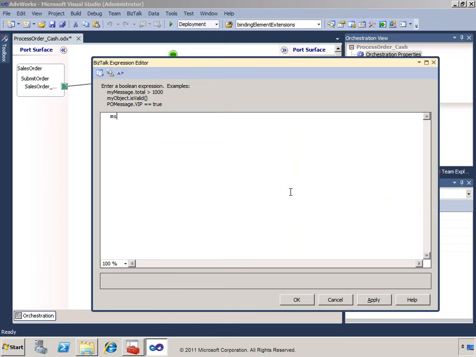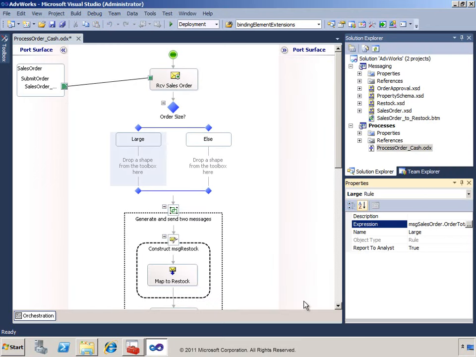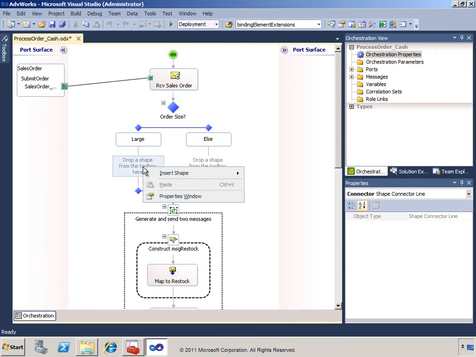Okay, let's add the expression. So you can see here again, we're using the distinguished field notation to access the order total. And here we're checking to see if the total is greater than large. And if so, then we expect that this branch will execute. Okay, well, if it's a large order, we need to send that order out for approval.